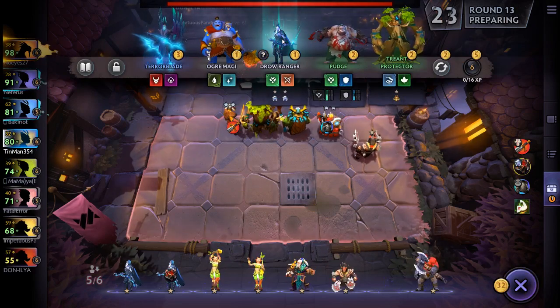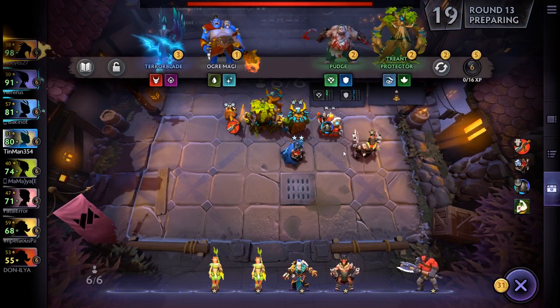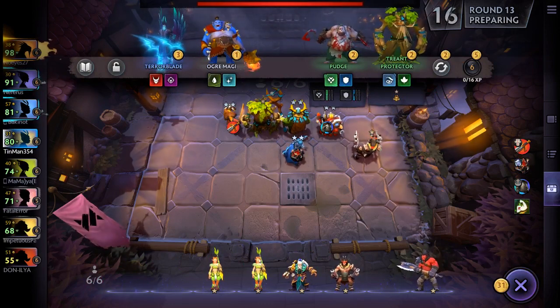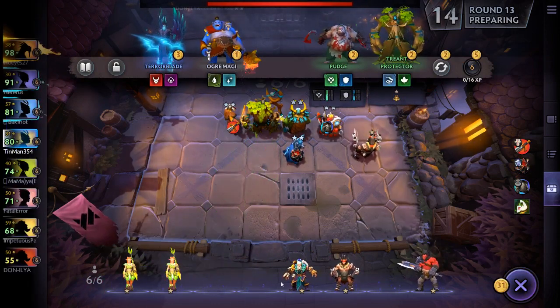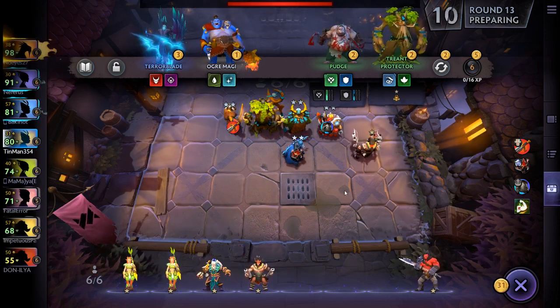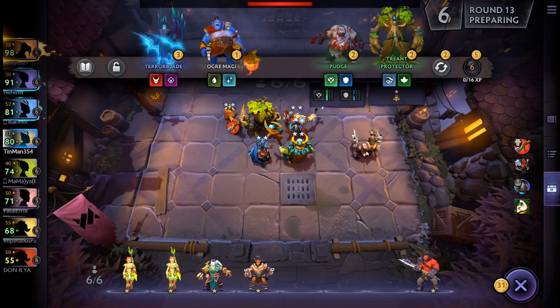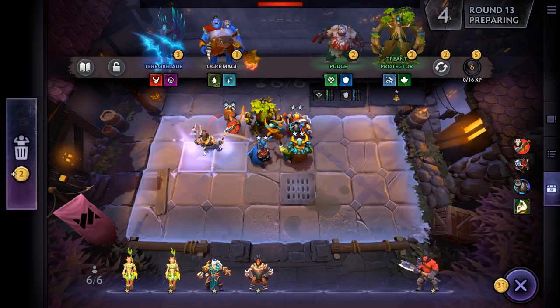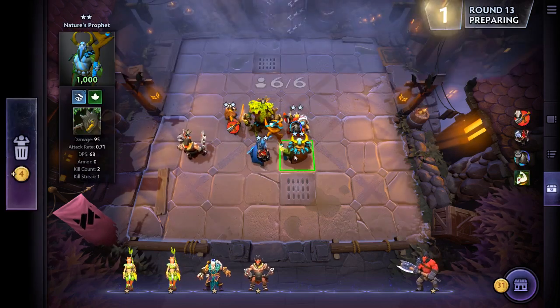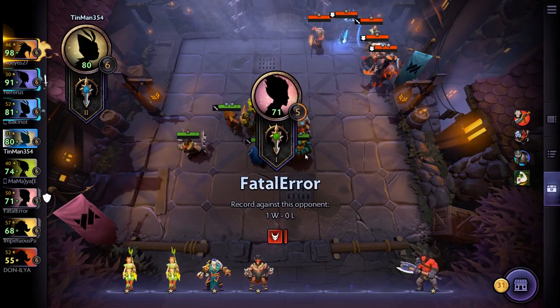Okay, now we get the Drow Ranger. Oh, and we level up naturally here anyway, so there's no reason not to do this. I do want to buy the Treant Protector, but notice how I'm at 31 gold, so I'm just going to wait until we get the interest lock in. I'm going to organize like this, I guess, so that now I'm stacking up next to the Drow Ranger, the Nature's Prophet.